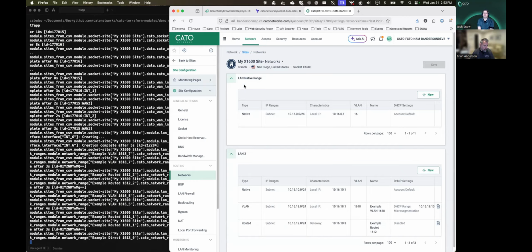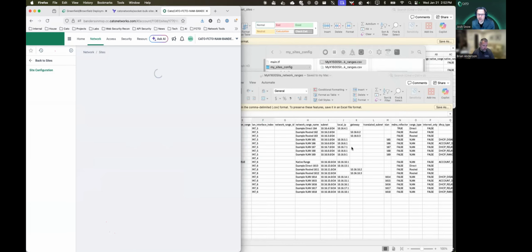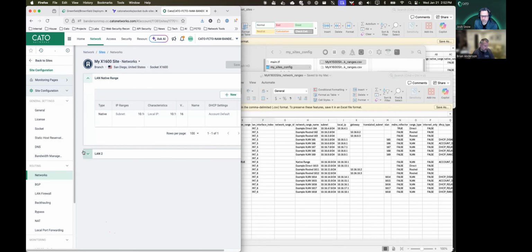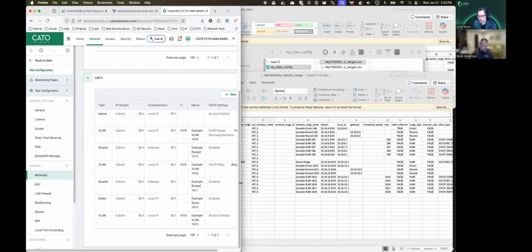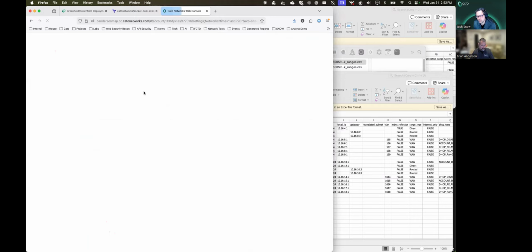And now it's going to start to fill out all those network ranges that I have in my config spreadsheet with the detailed LAN interfaces that you had before, right? Yeah, exactly. Here's all the spreadsheets here. Here's all the networks here that I have outlined, and it's going to start adding all of these in here one at a time, including each one of my DHCP configurations and network settings. So if I keep refreshing here, it's going to keep uploading those in bulk. That's a massive time saver.